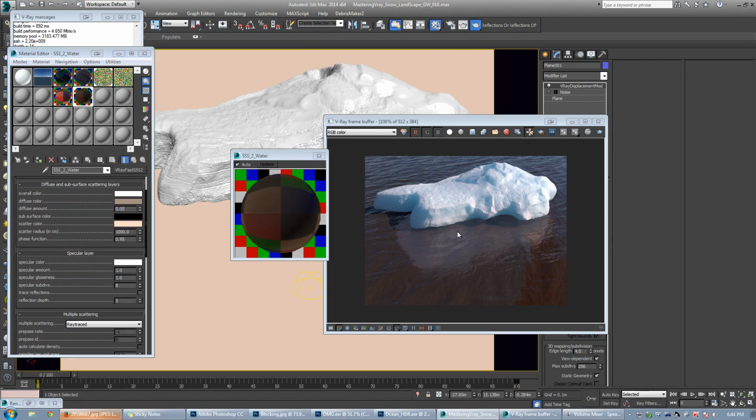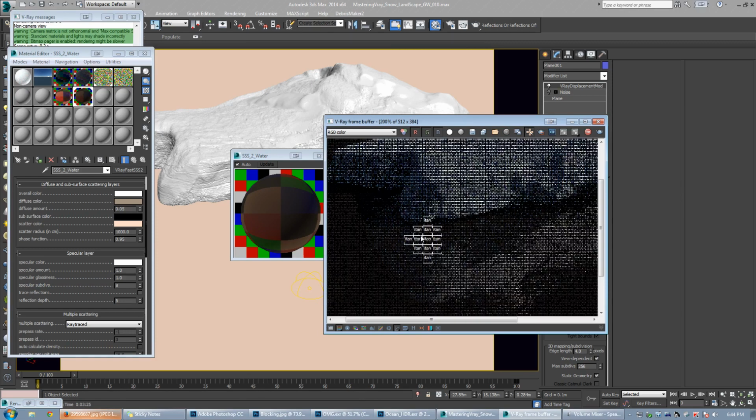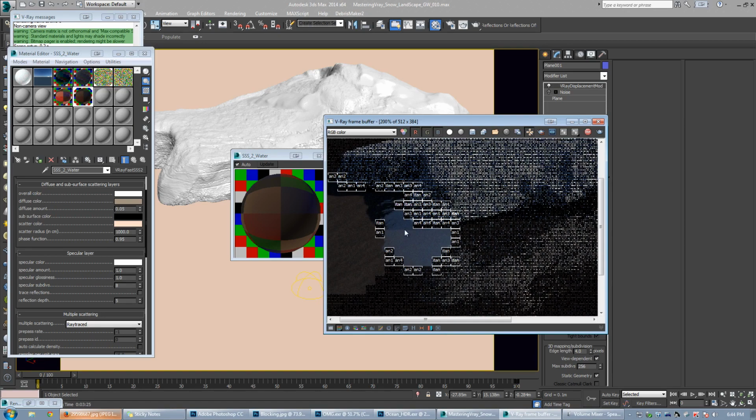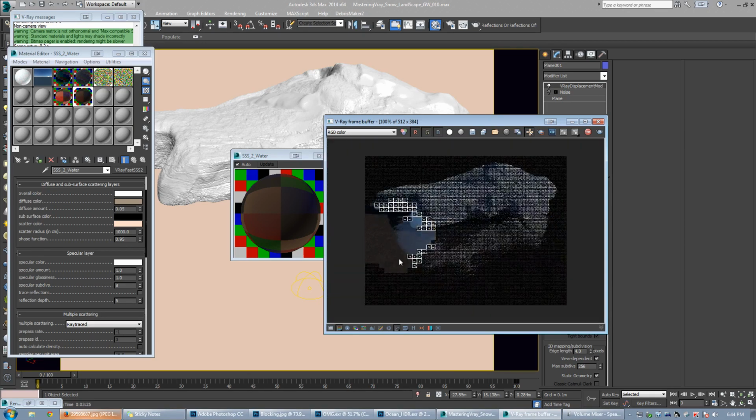And render again. And you'll notice the SSS2 shader is slower to render than your typical V-Ray material. So once again, not the best example to be rendering muddy water out in the middle of the ocean. But I will show you that in lesson 11.